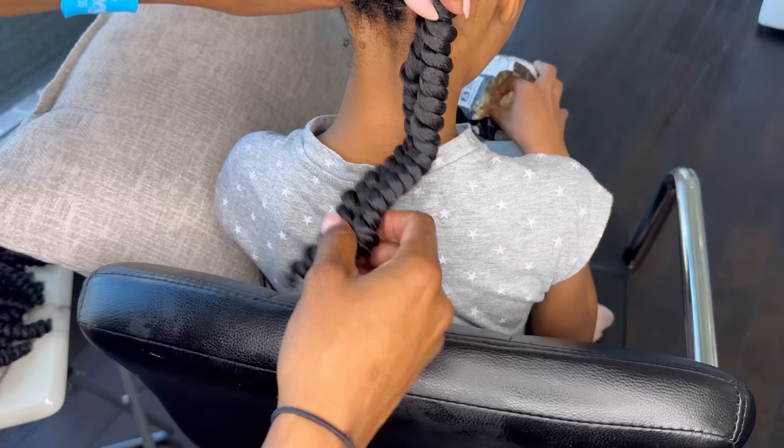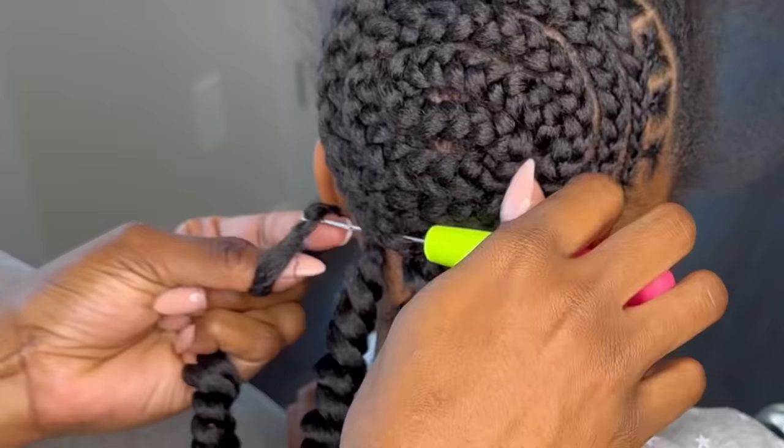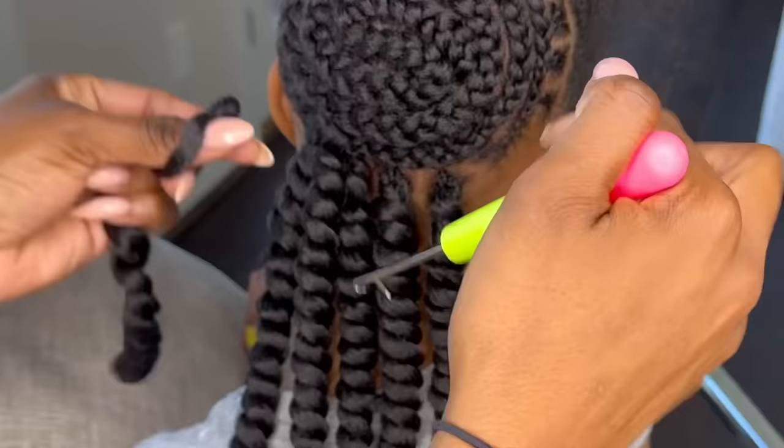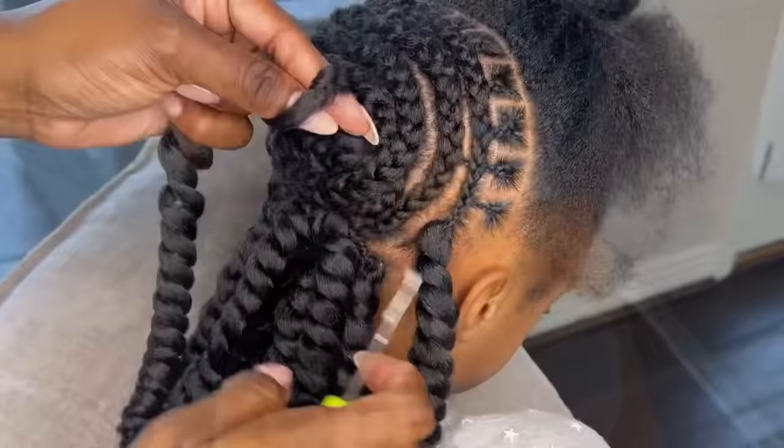I'm not gonna do this for every single crochet that I do, just the ones that have the plaits, and it did add some extra length, so be mindful of that too, that when you untangle it and retwist it, it adds like an extra inch. I did that for all the ones that had the boxes. I pulled them apart, but for the beehive, I just did a normal crochet. And also what I've learned along the way is when you point the crochet needle going down, it looks a little more natural than if it went up like that.